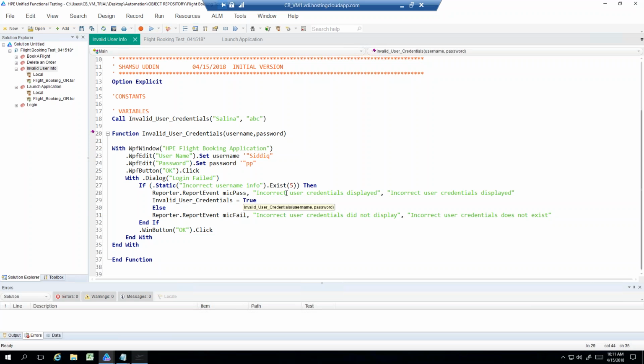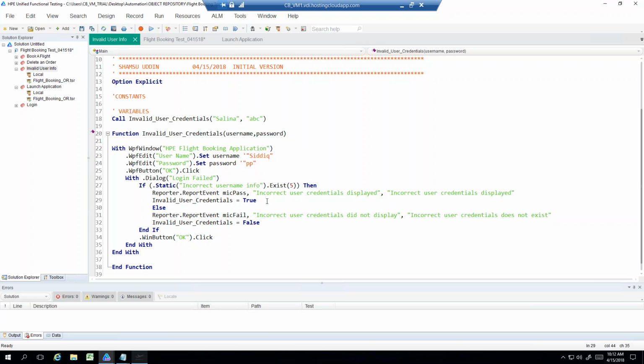I can say, if this exists, because I'm passing this, this function can return true. If it failed, I want to return false, or whatever you want to return. The difference between the function and the action is that a function returns some data. It returns a value. It can be a boolean, a string, an integer, a long, a byte, anything you want.